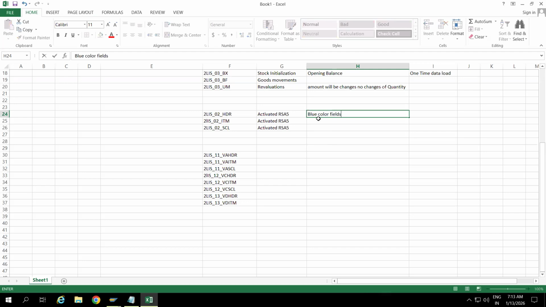Blue color fields are extract structure, and black color fields are communication structure.